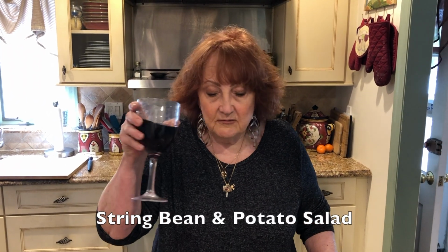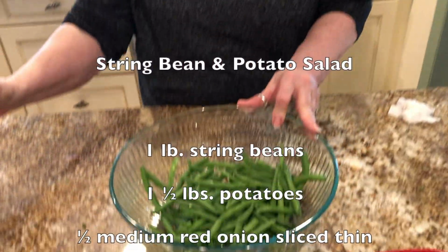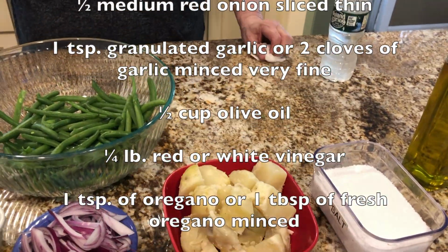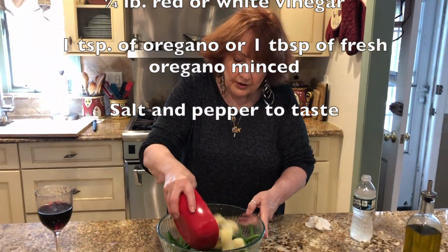All right, so I have the string beans here, and I'm going to take them out of the water to cool them off. Here's the cooled off potatoes. You cut them to the size you like. I cut them like, whatever, 1 inch or so. Put the potatoes in with the string beans.